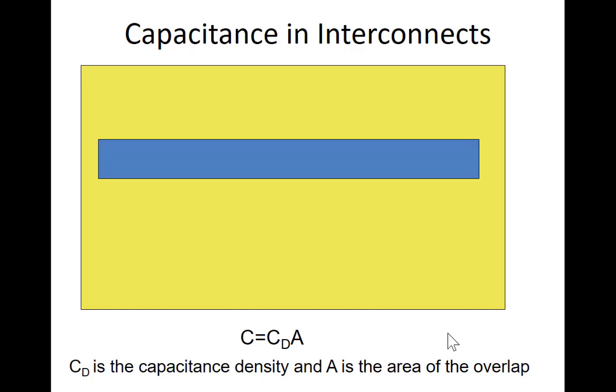The capacitance density is the capacitance per unit area looking down into the z direction, or in the screen here looking horizontally. And so if you look at the capacitance that you have between these two plates here, or these two conductors, it's equal to the capacitance per unit area times the area of the overlap. But since one is always bigger than the other one by my assumption here, the capacitance then is equal to capacitance density times the area of that blue region.